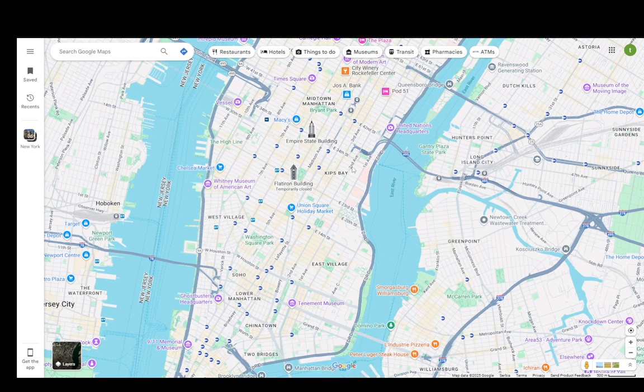In this video, I'll be explaining to you guys how you can change the view on Google Maps. So let's get right into it. Now, to change the view, you can do that in a couple of different ways. I'll be focusing on the PC version, however, I will be explaining some other things on the mobile version. So let me actually start with the one thing I want to mention on the mobile version.